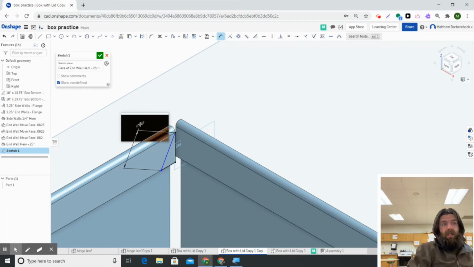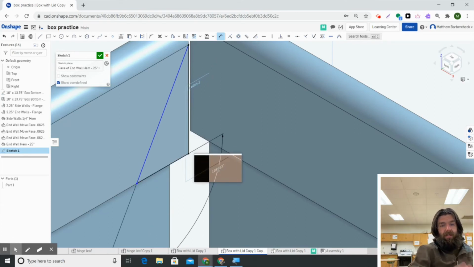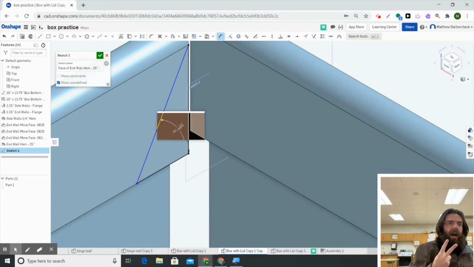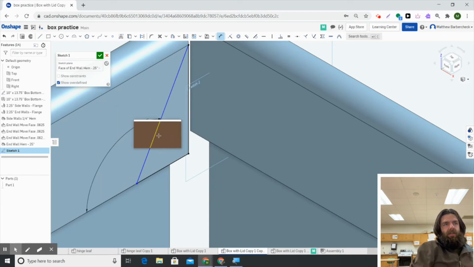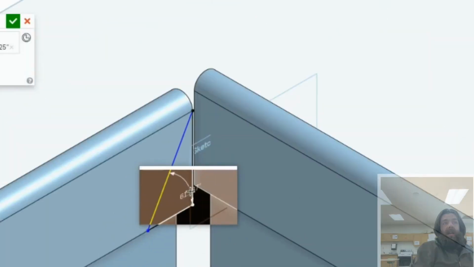You're going to turn on your dimension, click and release that line, scoot over, click and release the bottom line, and slide out in different directions to experiment, and you'll see that you get an angular dimension. To get an angular dimension, you have to have two items selected. So those are the two, the bottom and then the actual hypotenuse, you could say, of the triangle. And I'm going to set that to 45 degrees.